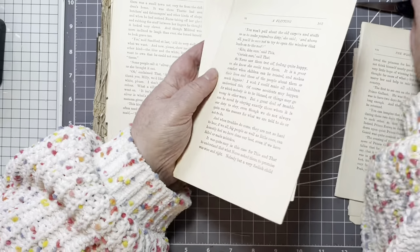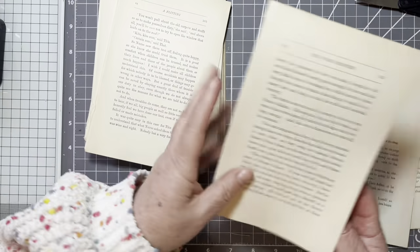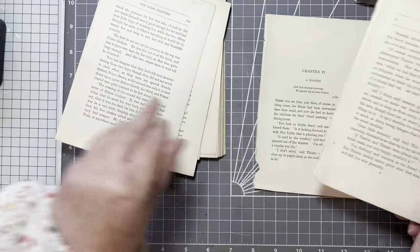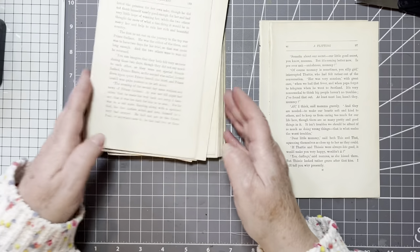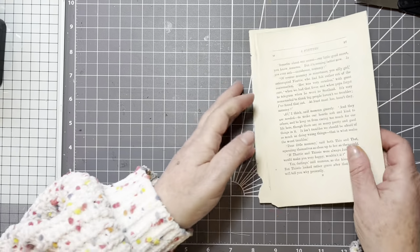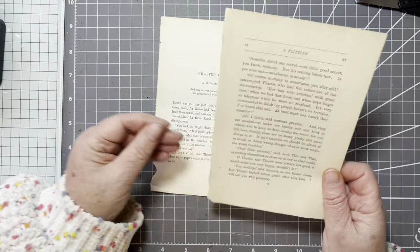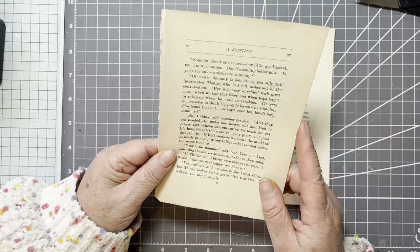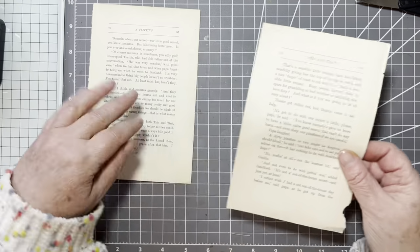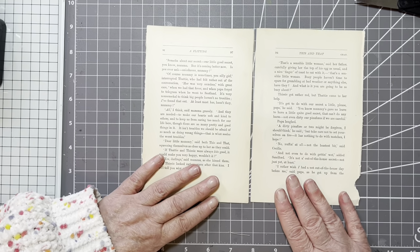We've got all of these. Let's do a couple. That's a doubler. Let's do some single ones. We'll just move them to the side for the moment. Now, we will decide we want the rough edge on the outside. So we'll keep the two straight edges together like that.